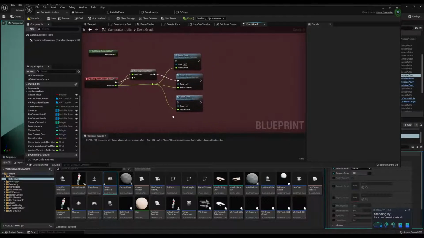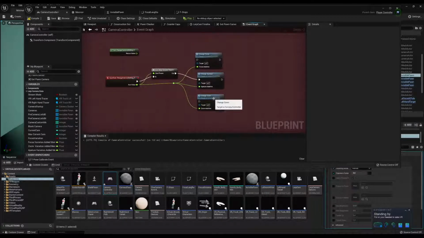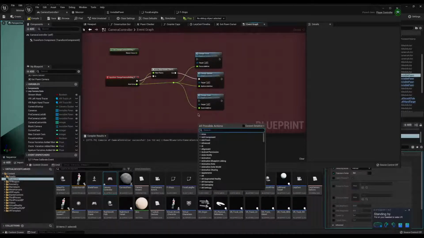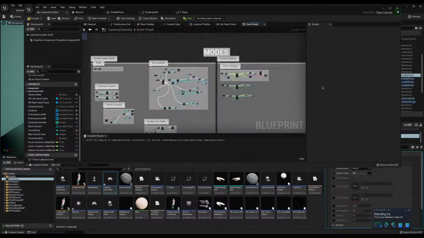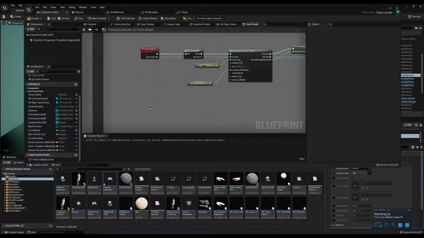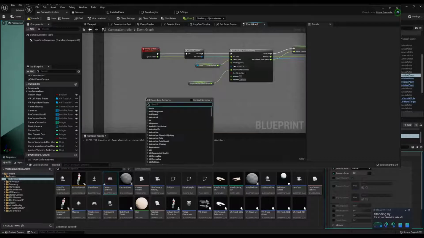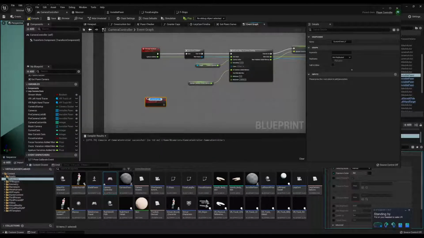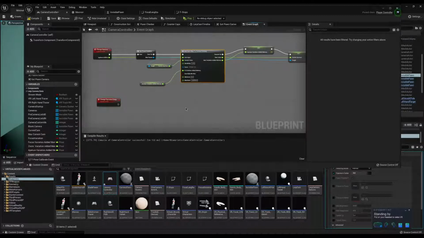Especially if I'm going to change the aperture, I'm going to want to change the exposure compensation. So let's go back over here. Custom event. Exposure compensation. Change exposure compensation. I'm just going to call that exposure comp, and that's good for me today.